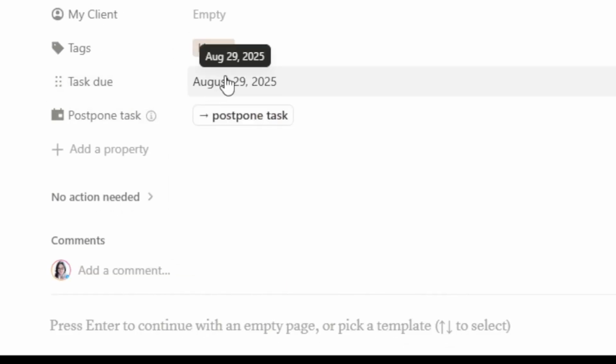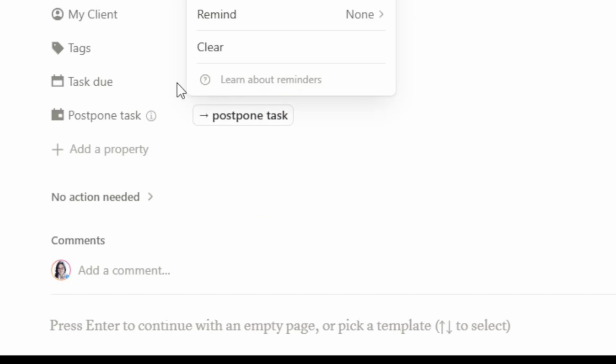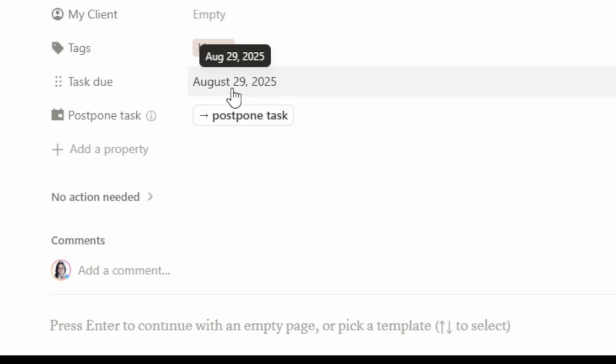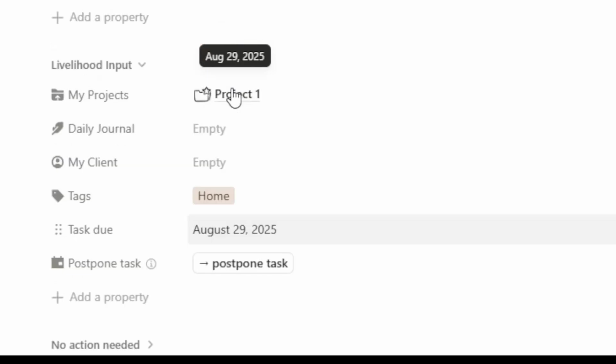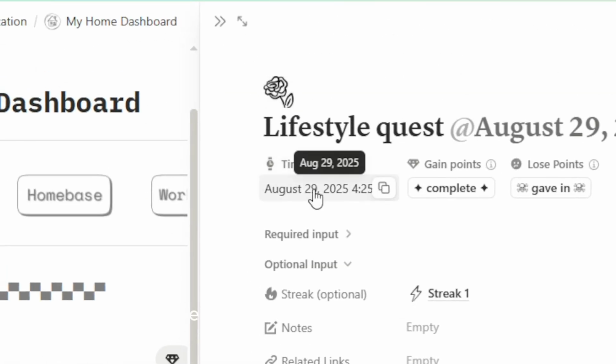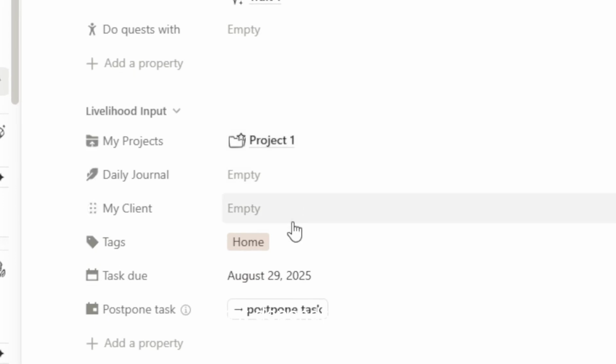Okay, task due, this is basically the deadline for your quest. It can be a different time or different date than your time fields right here at the top. It can be different to here, or it can be the same. Okay, it depends on you.